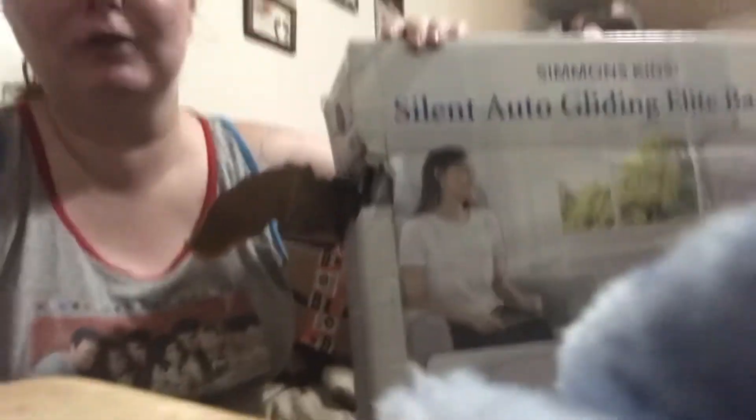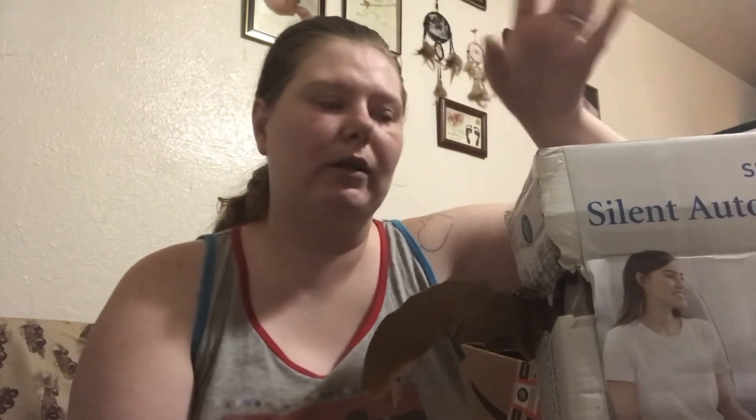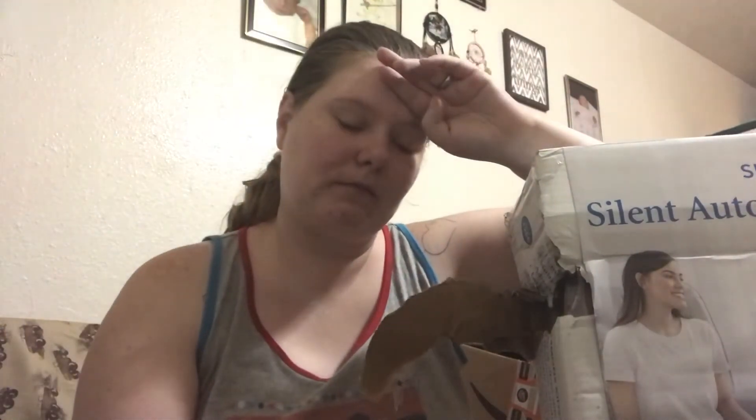Yeah, the cribs. So we found this one. If you know this bassinet, it's $99. It had damage to the box, so they did a discount for that, then they did another 30% discount as well. The gentleman that was checking us out at Target asked about River, found out the background to why I have him, and said 'I'm going to give you another 20% discount.' So we literally spent $50 for a $100 bassinet.